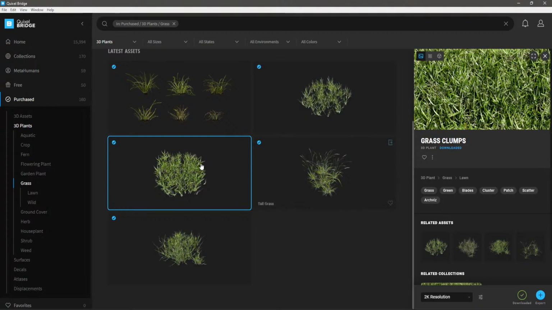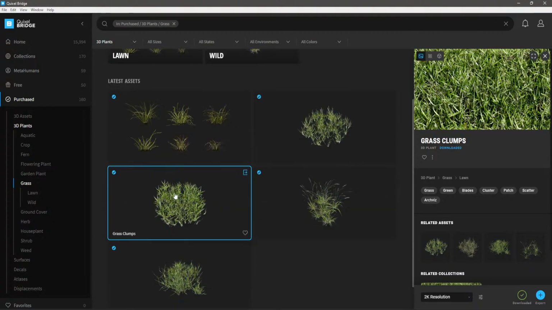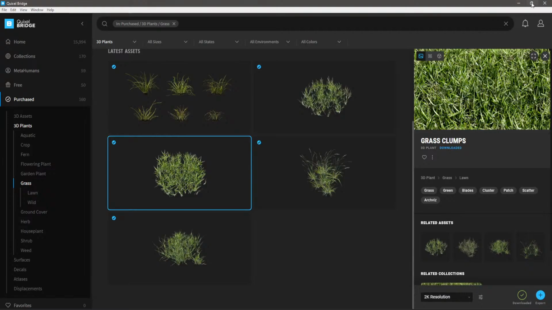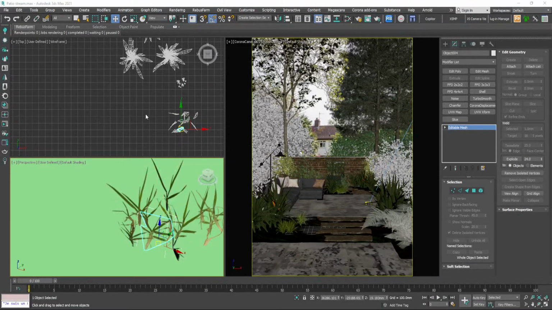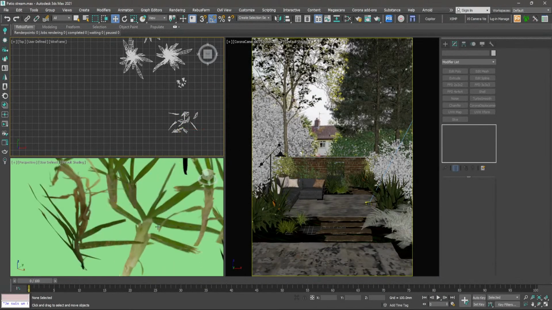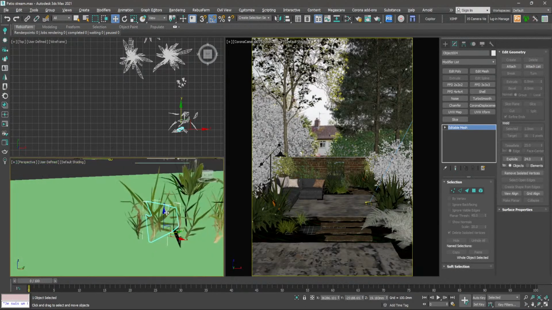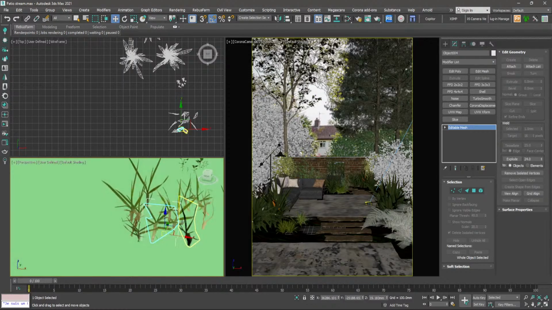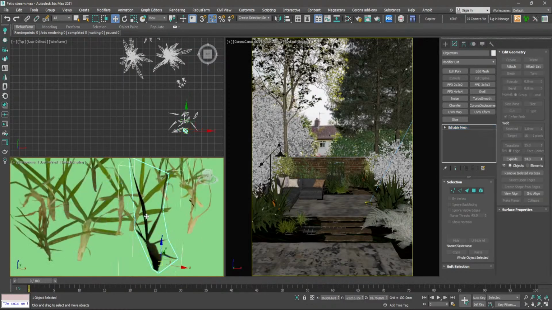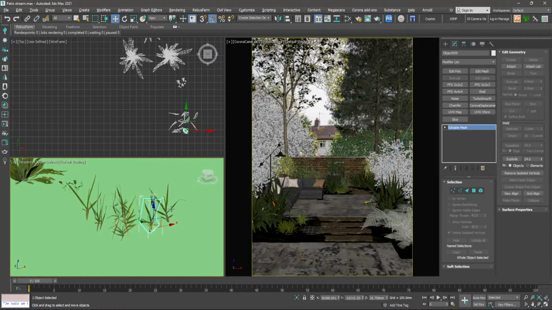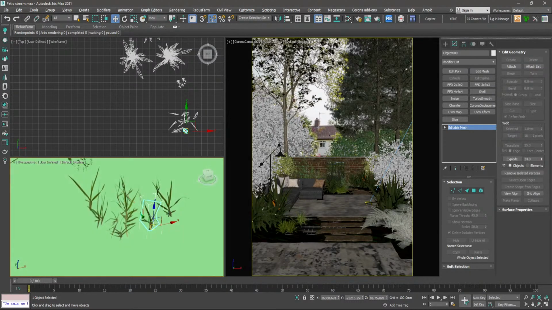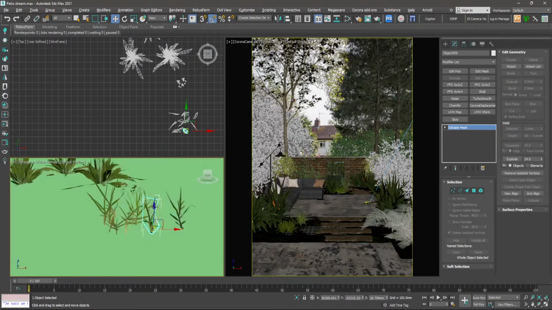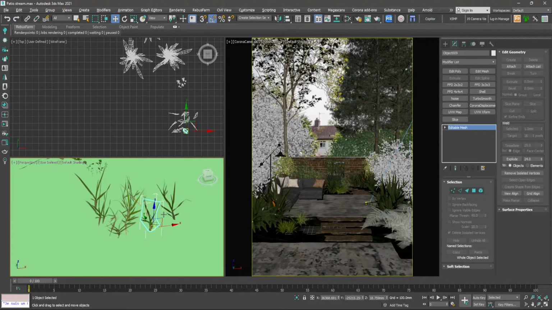And what I did was I brought in this model. You can see it's a clump, and I had to detach just some of the planes from that model right there. The only reason I tried this is because I know these grass models are very low poly.